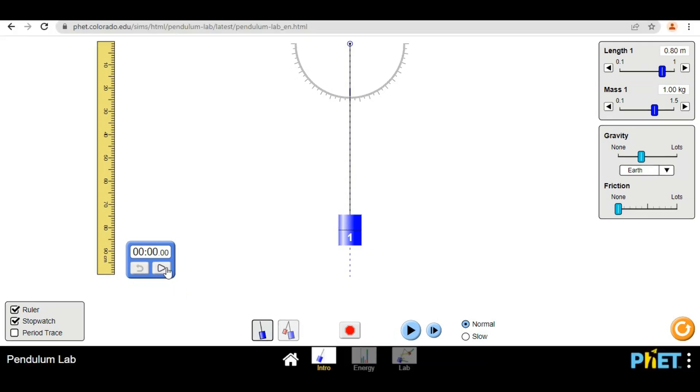Now let's look at how the gravity affects the time period of the pendulum. Here if we do the same activity with length of 0.8 meter on Jupiter, on Jupiter the gravity is more than the earth. Let's see how the time period will be affected. I have increased the gravity. I have made the pendulum ready. Stopwatch is ready and go. 1, 2, 3, 4, 5, 6, 7, 8, 9, 10. On earth it took 1.8 seconds. On Jupiter where the gravity is more, the time period is 1.1 seconds. This indicates that the more gravity, the time period will reduce. The speed of the pendulum will increase. And the less gravity, the more time period.